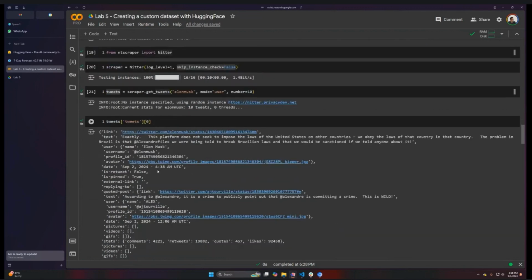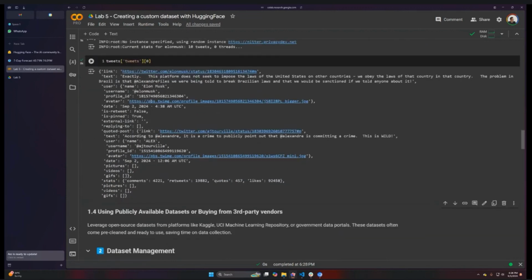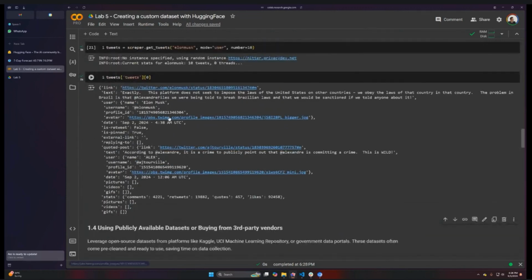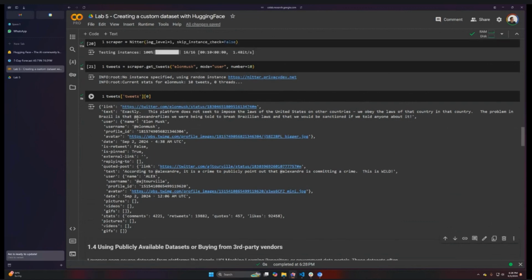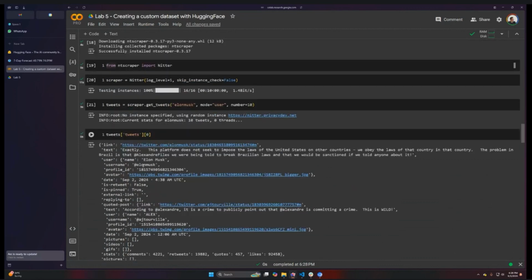Okay, and here is the last tweet that Elon Musk posted. And with this, we actually got the full account accessible, that is public, for Twitter analysis. Now, as I said, this is a current implementation.